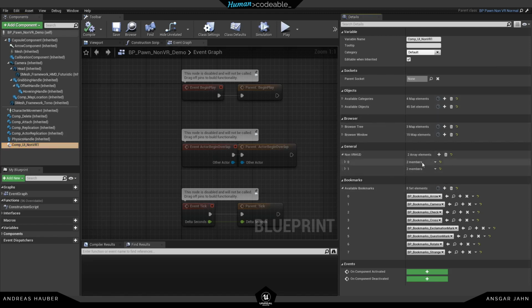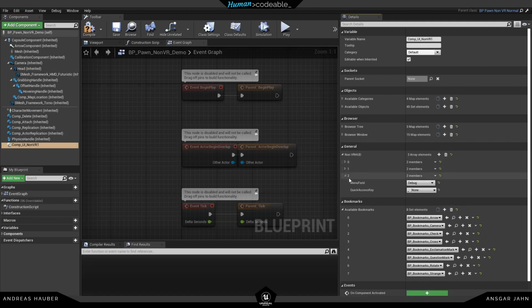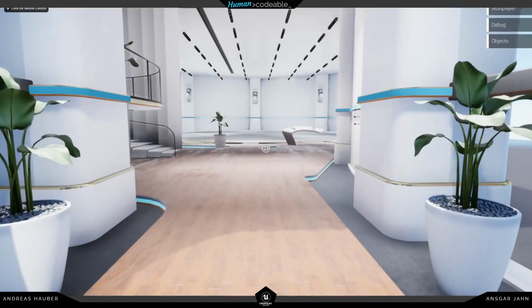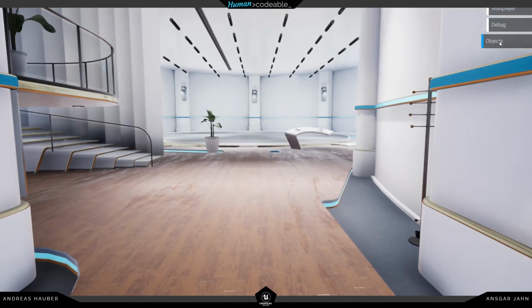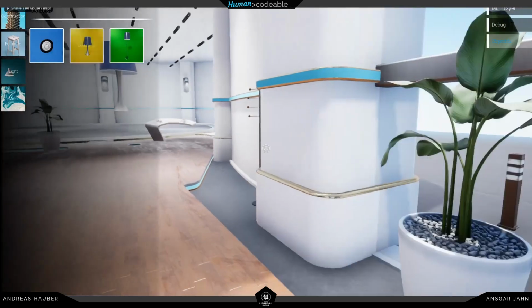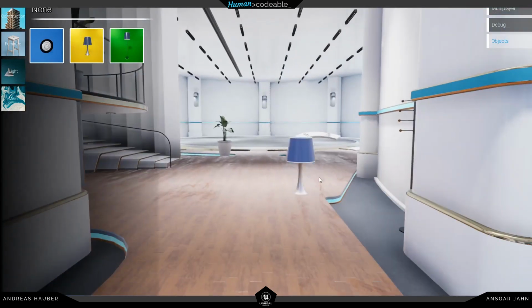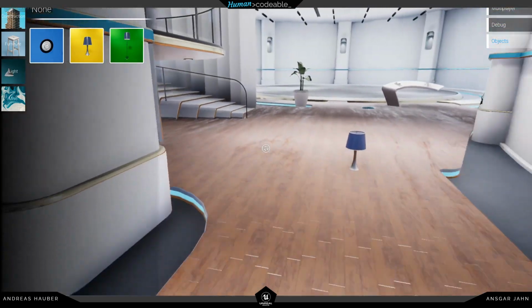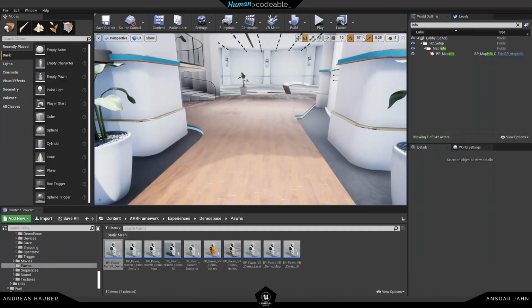Of course, the object dropper works a little bit different for the non-VR pawn if you want to spawn it dynamically. If it is placed in the world, of course, you can just also use it with the non-VR pawn like we did in the first example. But if you want to spawn it at runtime, like we will do now, you need to set up the non-VR pawn. So now here we have our categories. I can press on an object and it will be spawned in the world. So basically the very same approach.